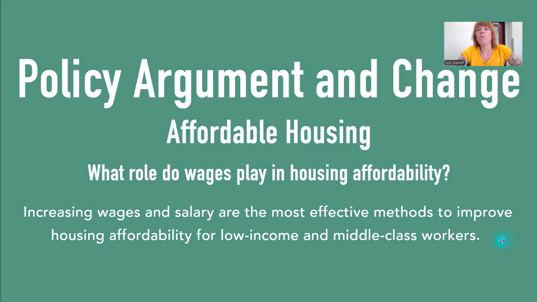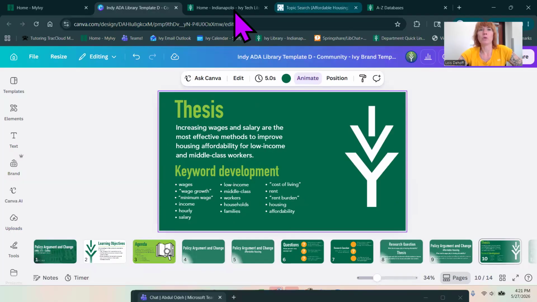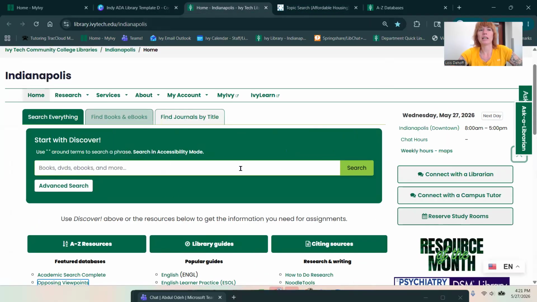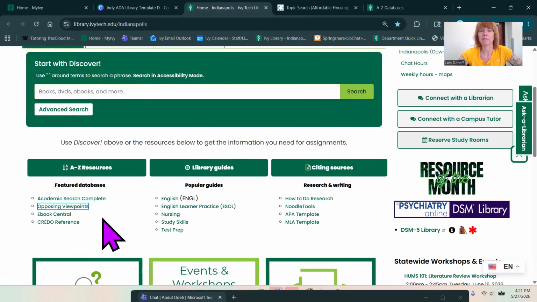Now, once we have determined this, the next thing that we do is we think about keyword development. So in a few minutes, we're going to start searching in the Start with Discover box. After we do that, we're going to move into A to Z resources and start looking at individualized databases. Opposing Viewpoints is a great database, and I think everyone should use it in the brainstorming process.